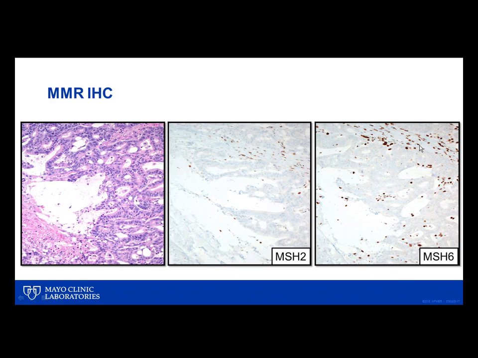There's a rare clinical situation in which patients will not have an intact internal control and it be a valid result, and that will be in the context of constitutional mismatch repair deficiency, which is really, really rare and is seen in circumstances where there's a consanguineous union of the patient's parents, where they may have biallelic loss of mismatch repair genes.